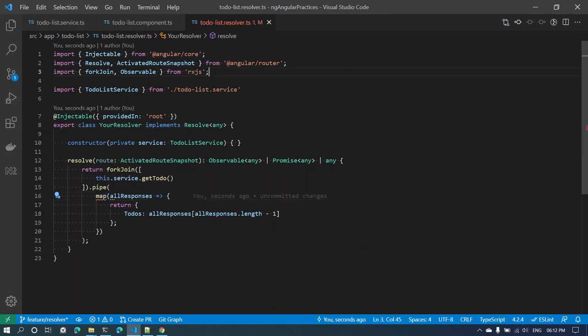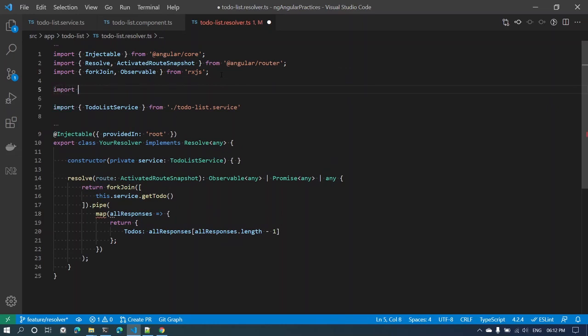Next come the RxJS expression operators.